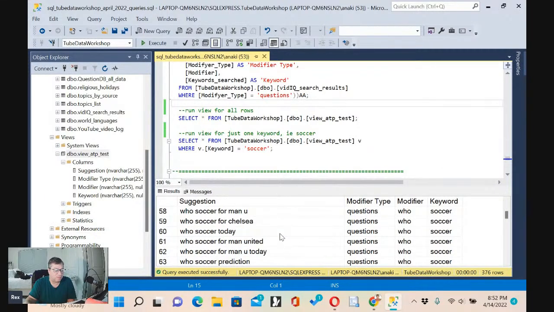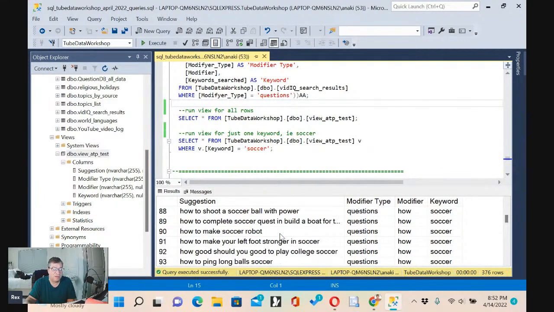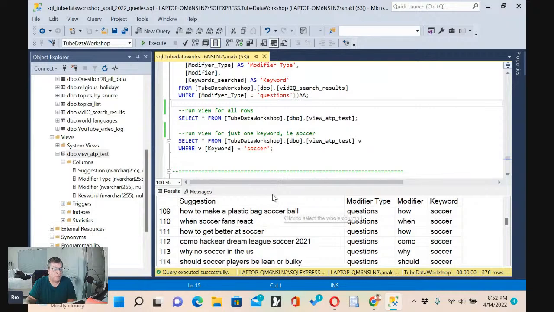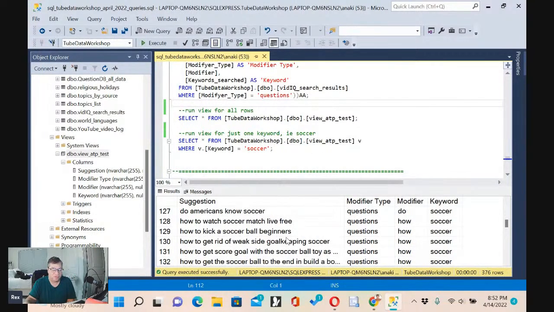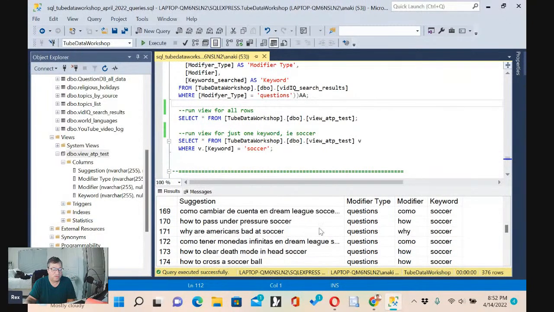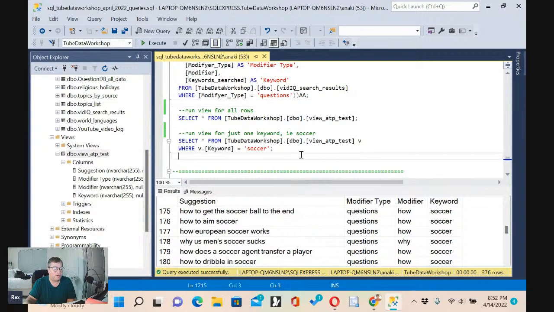It's just straight pulling all the questions, because the view is just get all the questions. I'm just getting all the questions, the modifier and the keyword from those 2 tables. So rather than have 20 lines of code in your SQL, I only have 2 lines of code: select star from that, where keyword equals soccer.